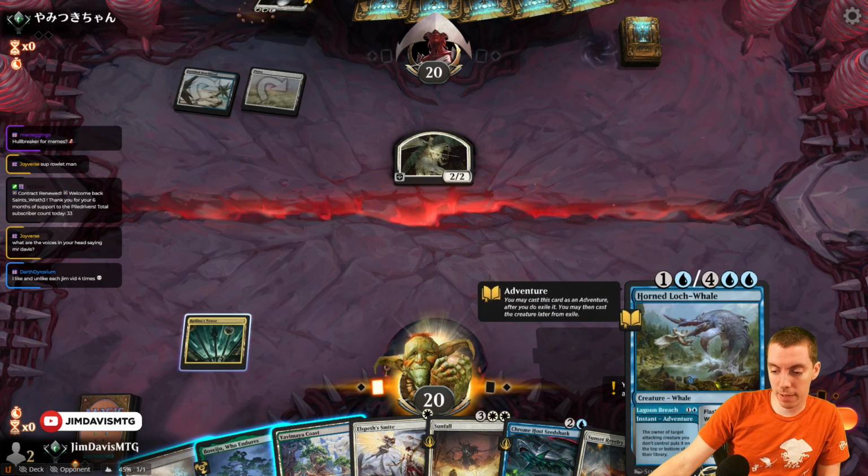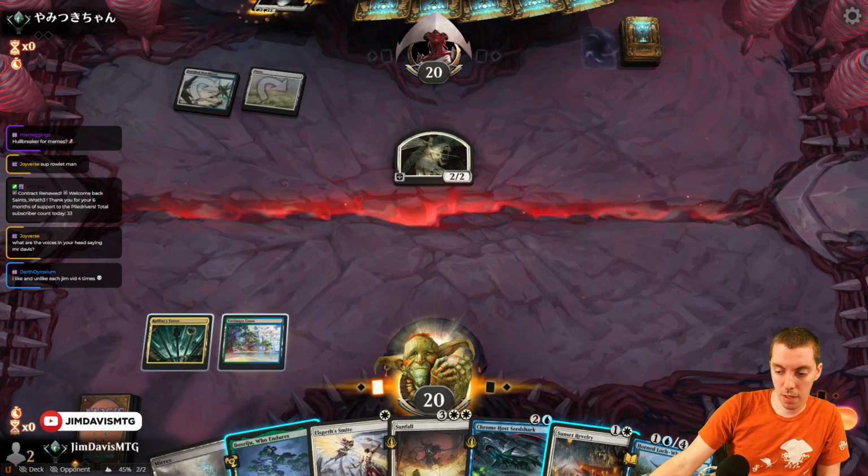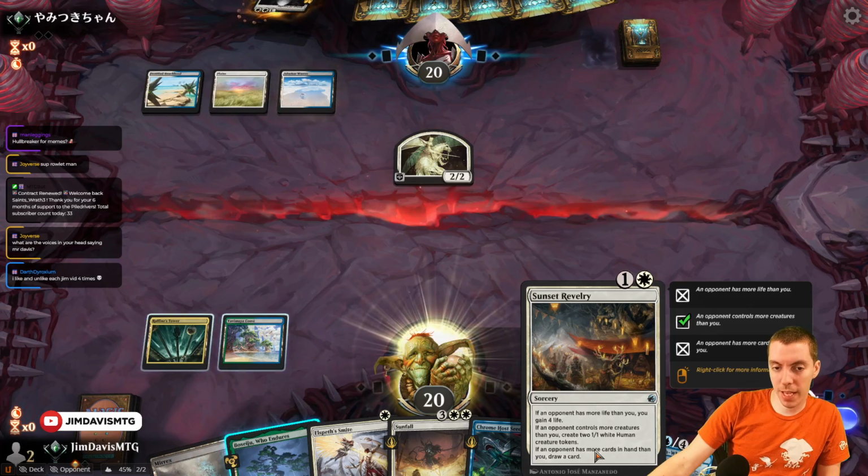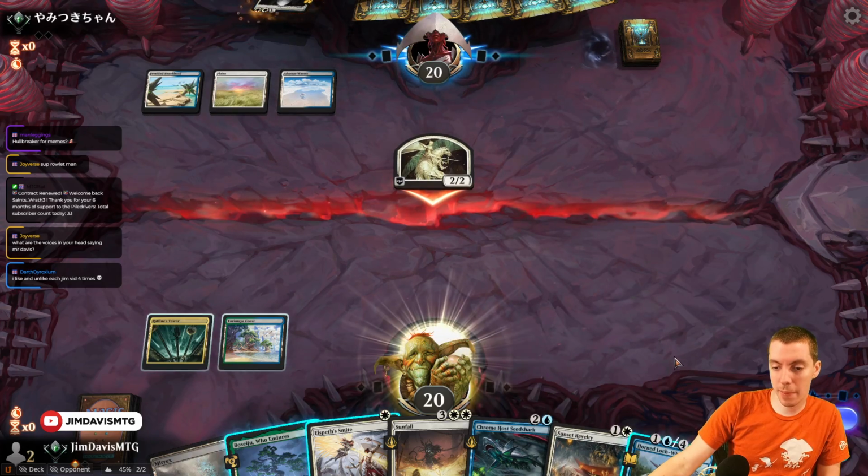So this puts the owner of the attacking creature on the box, which kills it. Yeah, sure, let's do that. We could Revelry here, but I think I'd rather try and get some life off of it if possible. They might counter this too, honestly.